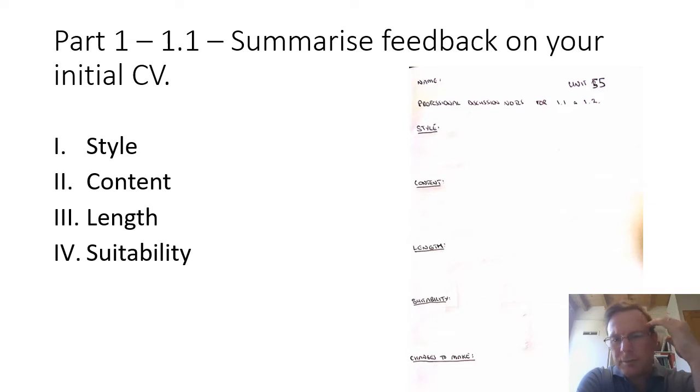Essentially it's working through each of these parts, looking at the feedback that you've been given, and really saying, okay, did I need to change the style? Was there anything in the content? Was it about the spelling, the phrasing that I'm using? Was there anything about the length? Was I too short in some sections? Was it too long in others? And was the CV suitable for the industry that I was applying for, or did it sound like maybe I was applying for, say, an office job or a retail job? And lastly, you just note down the changes that you're going to make.